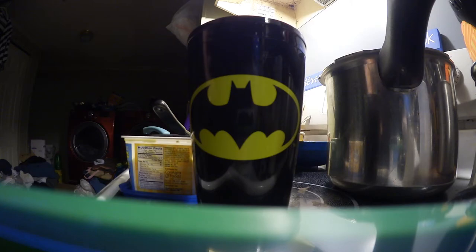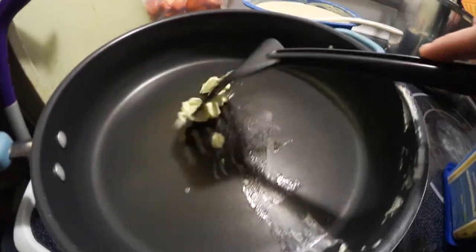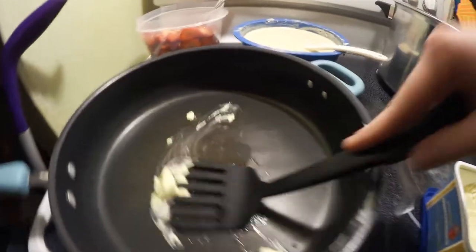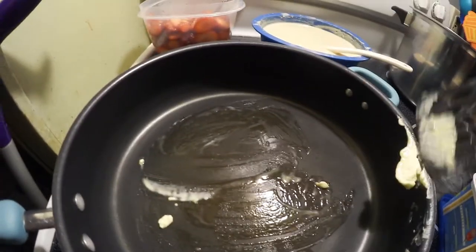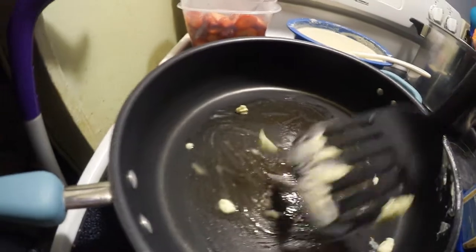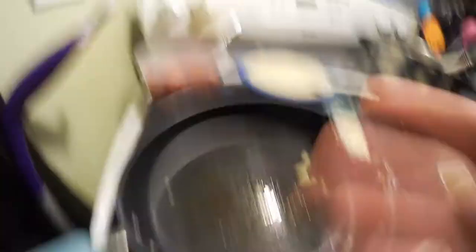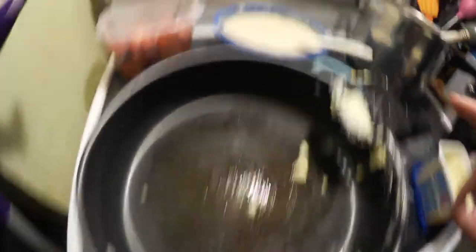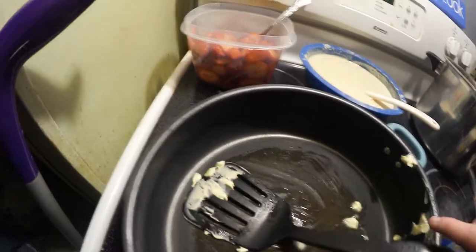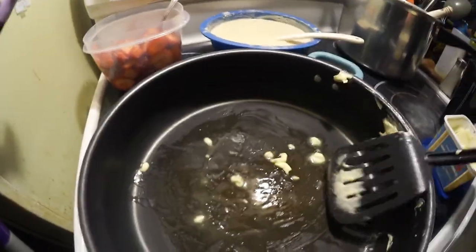Batman's decided he wanted to help me — that's Sean's awesome Batman cup. So step one is to melt butter. I really don't know if oil would work or ham would work, I just automatically went with butter because it's pancake mix. This type of butter doesn't hurt my stomach. This has got to get hot enough so the batter won't stick, because if it sticks it'll burn and we'll just have to throw it away.